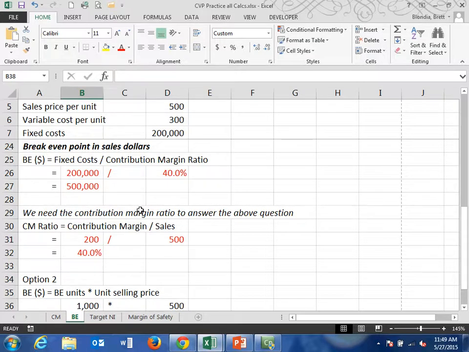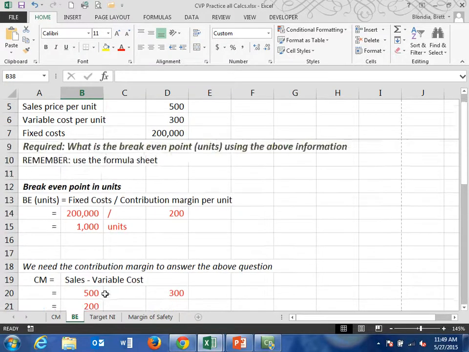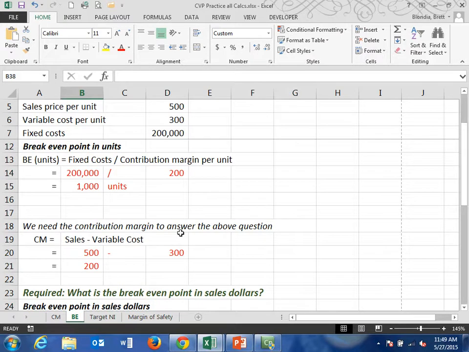Okay? One last thing that I wanted to mention before I shut this video down, it's something that you should have pulled from the text as you read it, is the contribution margin. You see right here when we calculated the contribution margin per unit, that $200 per unit, right? Now I told you that that goes towards covering your fixed costs and your variable costs, right?